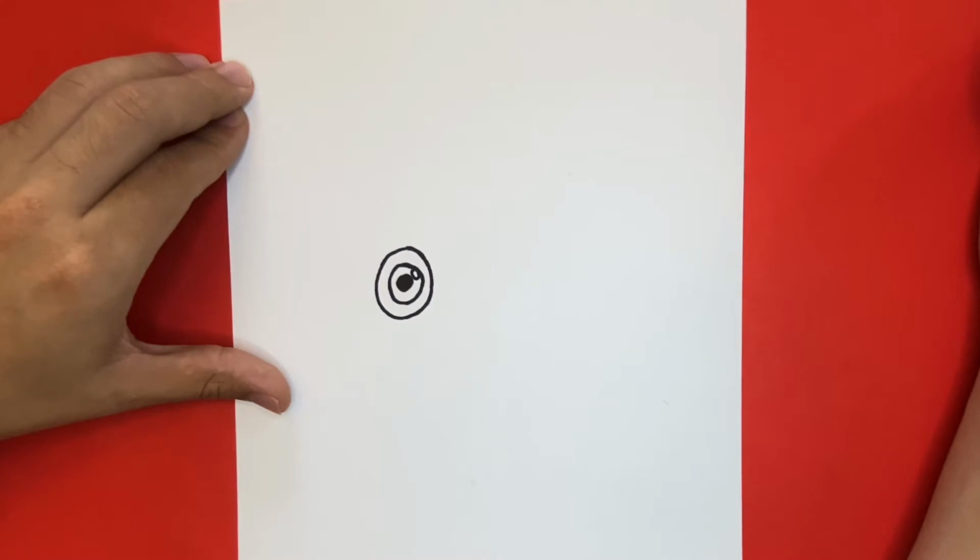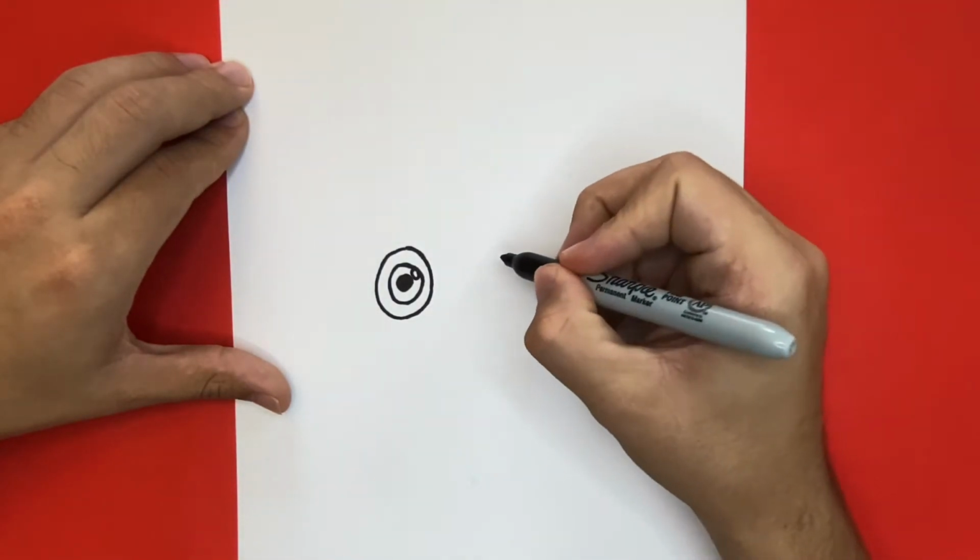Now moving slightly to the right, we're going to begin to add in a second eye, which will look identical to the one that we just made on the left-hand side of the page.